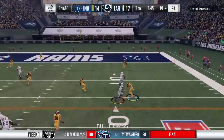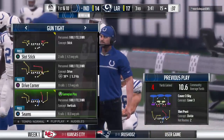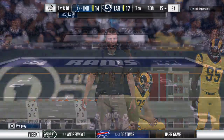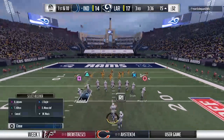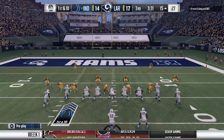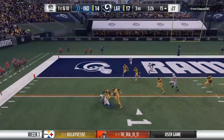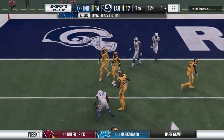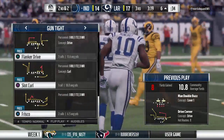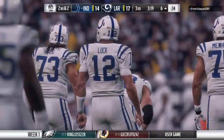Block on 3rd down. And he's got his man, Hilton. And he picks up the 1st down yardage as he takes this one down to the 15. Luck able to find Hilton there for a Colt 1st down. On 1st down, it's Luck. That is caught at the 7-yard line. A good pickup there. 8 yards on the 1st down completion. Well, if you do read man coverage, Brandon, the drag route's a pretty good one to run against it because you're running away from people on it.